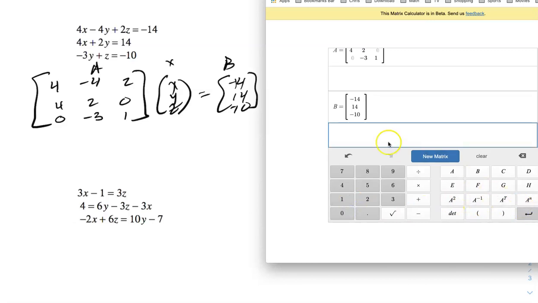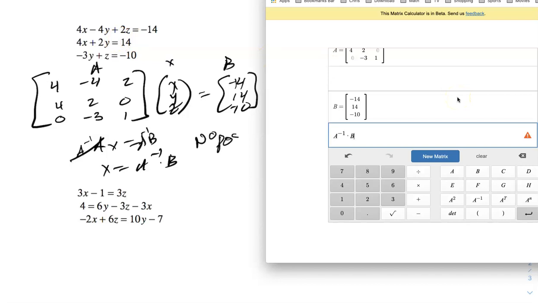Hit enter. Again, all we're gonna do is how would I solve Ax equals B? Gotta do the inverse of both sides. These will cancel out, and you get x equals A inverse times B. That's the key. So get A, hit the inverse, then times it by B. Ooh, there's an error there. This matrix doesn't have an inverse, so this right here is not possible. You get error. So not possible, no inverse. No solution is the more correct answer. All that work and then no solution. So you get no solution here.